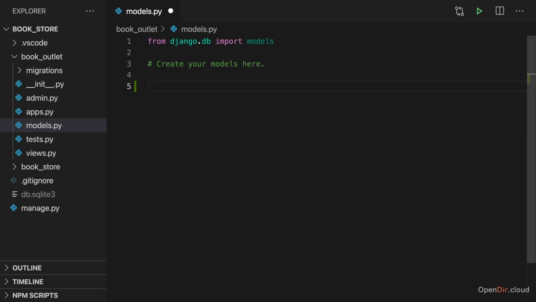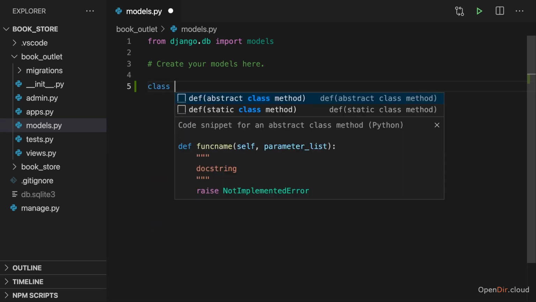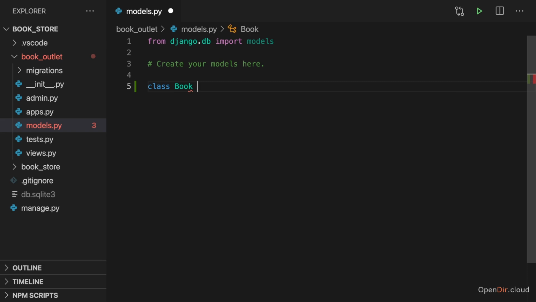Hence, in here in this models.py file, I'll add a class named Book. The name is up to you, but of course it should describe the kind of data you want to represent by this model. And then this Book class should extend another class. It should inherit from another class. And in Python, we do that by adding parentheses after the class name.